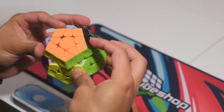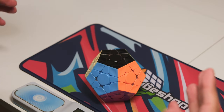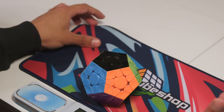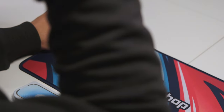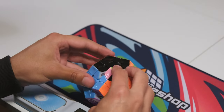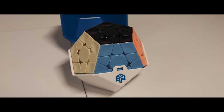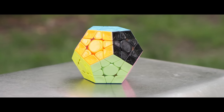I'm rating this a solid 9 out of 10. Performance-wise, 10 out of 10 for me. The only reason why it's 9 out of 10 is because it's considerably more expensive than all the others. Dian used to be the more expensive Megaminx out there that was on the popular side. And now it's obviously the Gan V2 because of its performance, but it's nearly doubling in price compared to the Dian Pro. But that's the only downside. I haven't even tried all the settings and adjustments yet, and out of the box, very, very good.